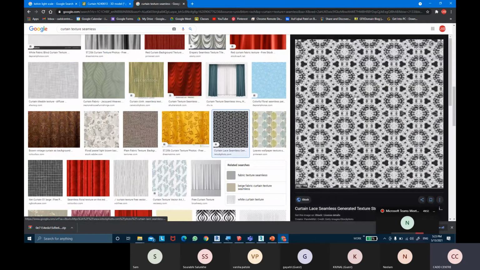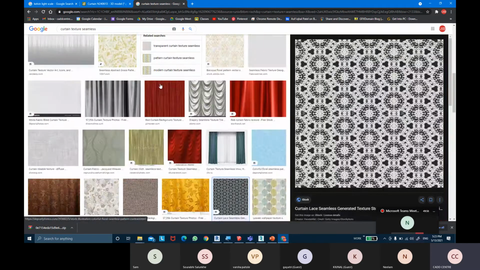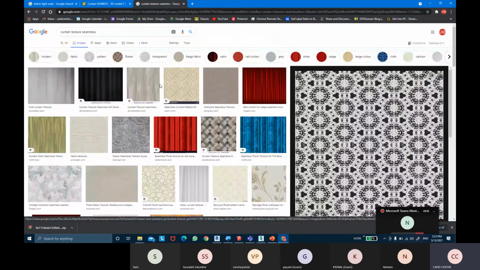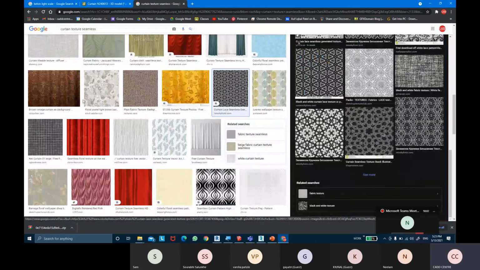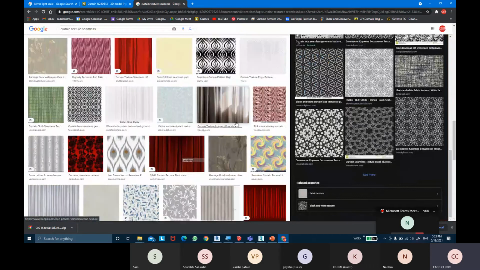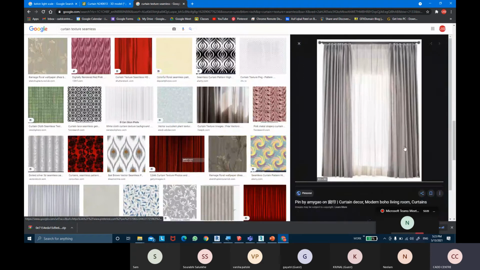Use this type of patterns, and actually, if you want to create a sheer effect like these curtains, you can take it as white as possible. So let's take it as white only.